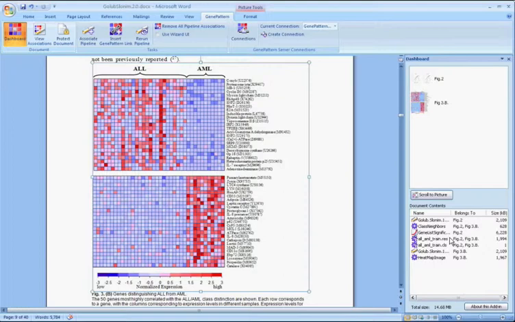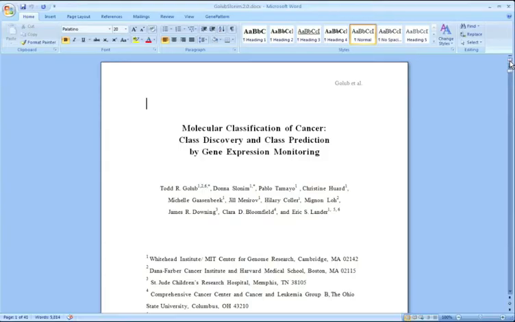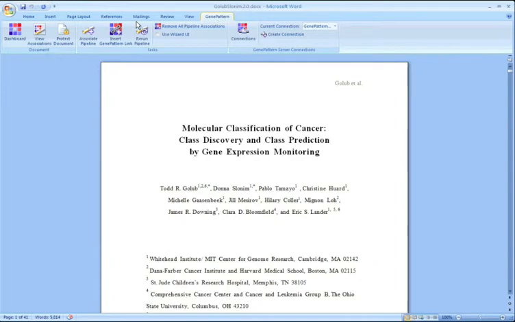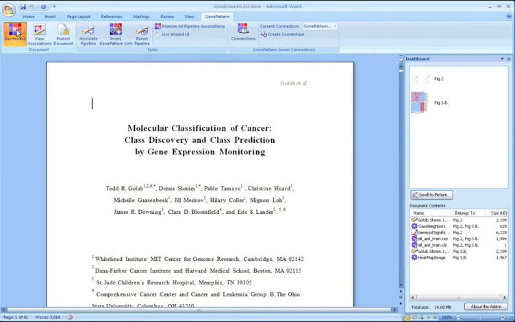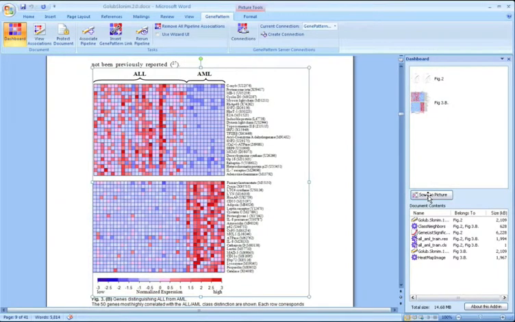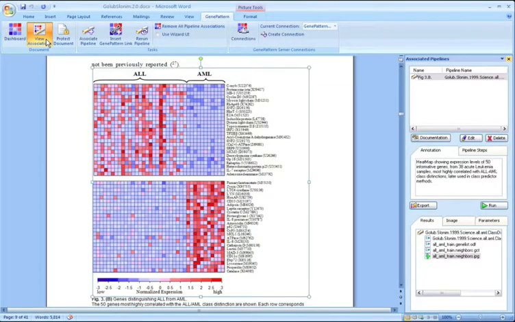The document can now be protected or locked and passed on to a colleague or reviewer, who can then open the document, select the GenePattern tab, and then the dashboard, where they can see your associations, select and scroll to the figure containing the pipeline association in which they are interested. They can then view the details of any pipelines associated with the figure by selecting View Associations in the GenePattern tab. This displays the Associated Pipelines panel.